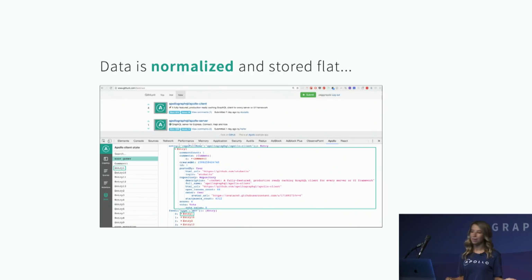So what does it actually mean when I say that Apollo normalizes your data for you? So first, just picture a query in your head. It's all nested. And we split each part of the query into its own object. And then we assign it a unique identifier. So in the example here, you can see we have entry 1 and comment 1. And this identifier is used as a pointer between child nodes and its parent. So you can see comment 1 under entry 1 in the example there. So then we store each object in a flattened data structure, and before we send the data back to the client, we then piece together the shape of the query.